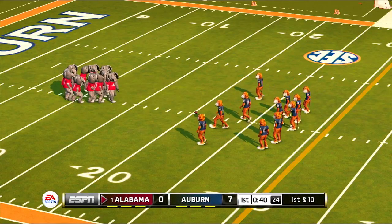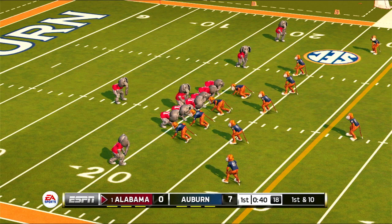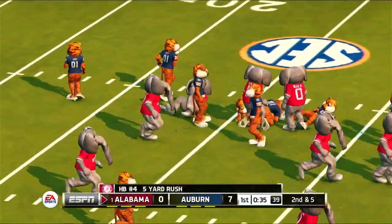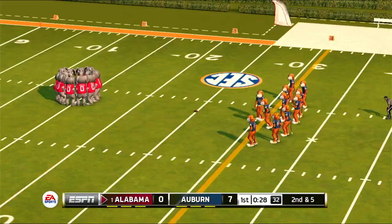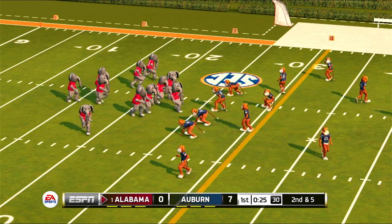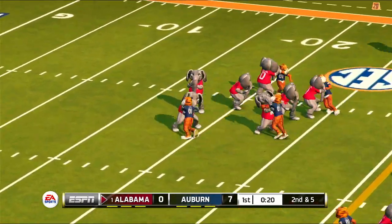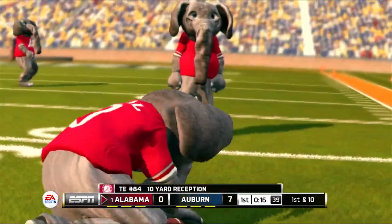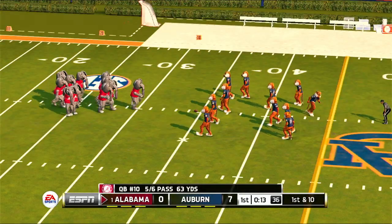You never like to have to play from behind, but a deficit this manageable shouldn't be in the front of their minds. They just need to go out there and play. Takes it up the middle for a nice run. From their own 25-yard line. Second down. Quick pass. And he's tackled at the 34-yard line. I credit the quarterback on that pass. He made a great read and delivered a very nice pass for the first down. First and 10.